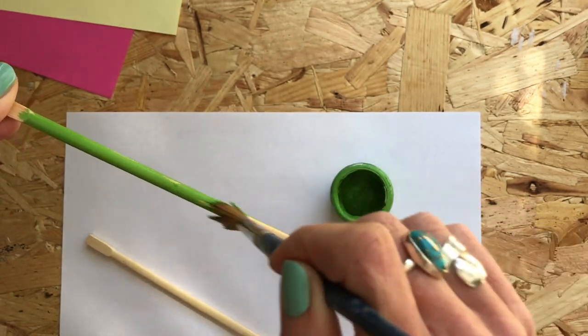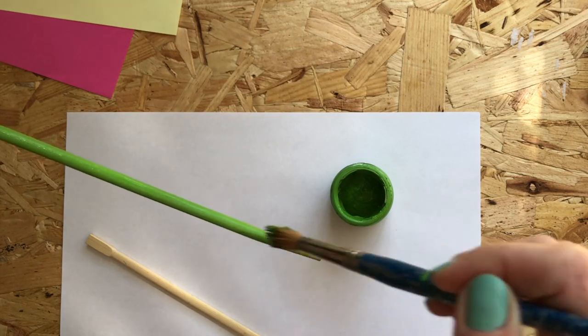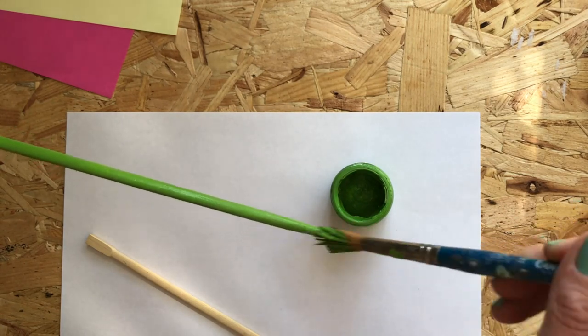If you don't have any paint at home, don't worry, have a look on my website for some DIY tips on how to make your own paint at home.